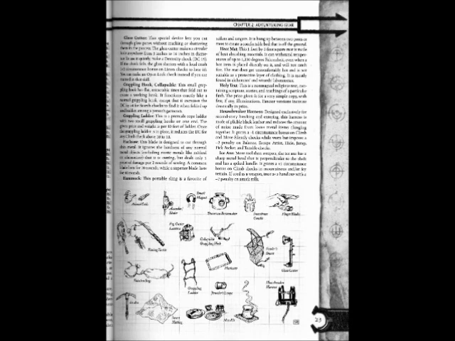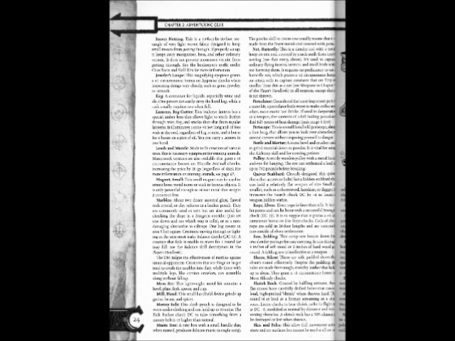Insect netting. This is a 10 foot by 20 foot rectangle of very light woven fabric designed to keep small insects from getting through. If properly set up, it keeps away mosquitoes, bees, and other ordinary vermin. It does not prevent monstrous vermin from getting through. See the beekeeper's outfit under class tools and skill kits for more information.